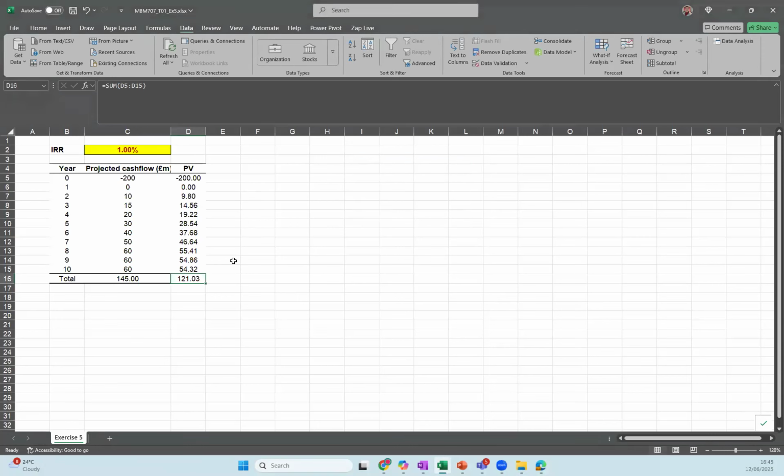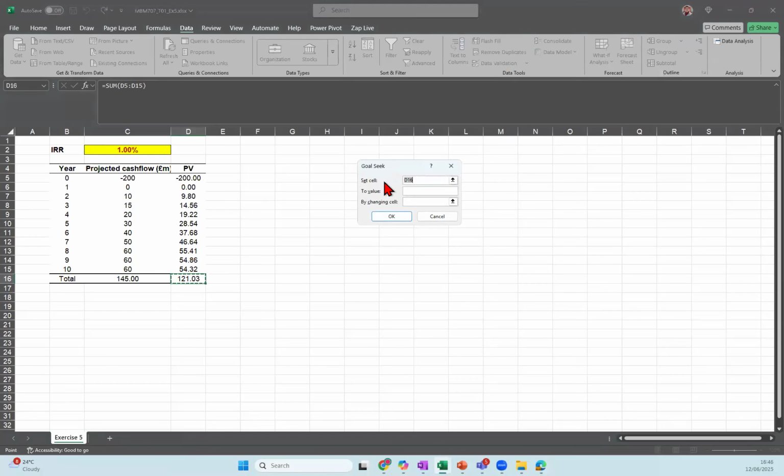Sometimes we can use linear regressions. Again, I'm going to redo it because I clicked on the wrong button. I'm going to go into what-if analysis, goal seek. I want to change this value. I want to make it 0 by changing this cell, right? And then I can see that it's 8.2.